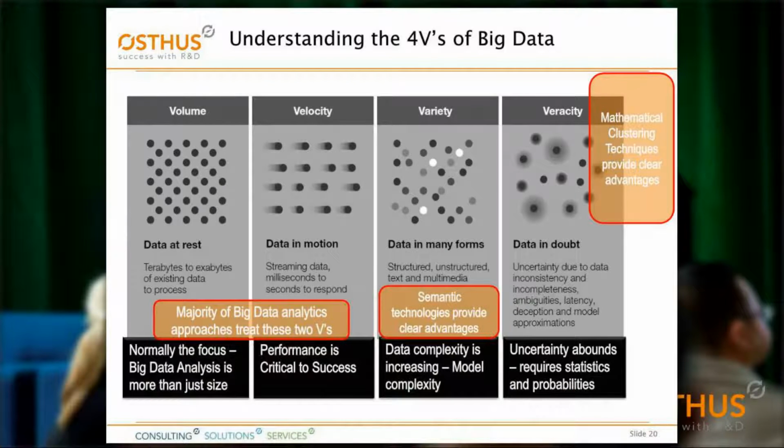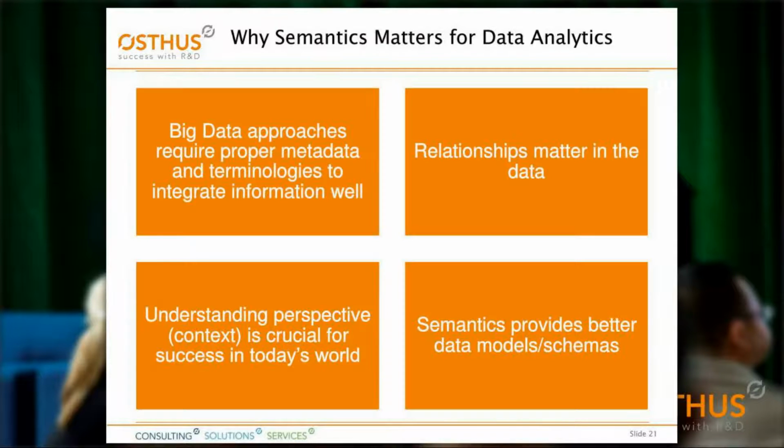Thanks. So that's interesting. That tells me that people are worried about the amount of data that they have. And one of the things, even as a card-carrying semantics person, that I'll say is that semantics is not really the appropriate technology to handle those kinds of challenges, which is why we're talking about some of these other areas.